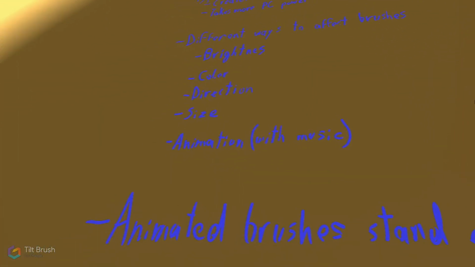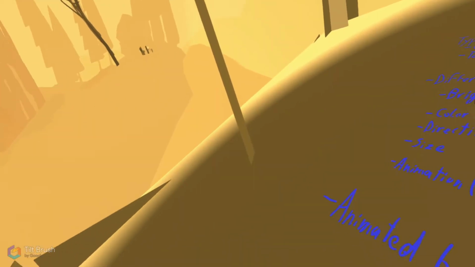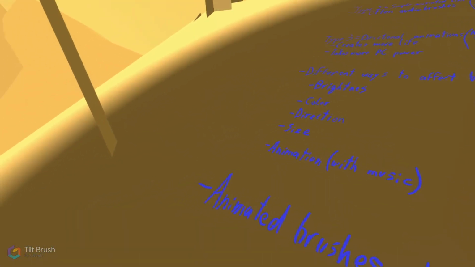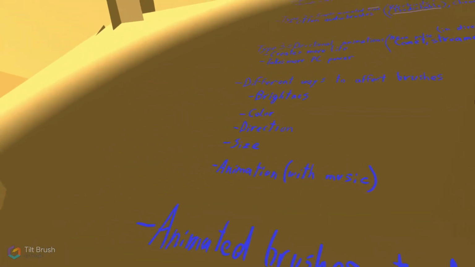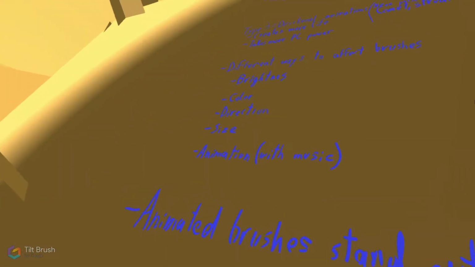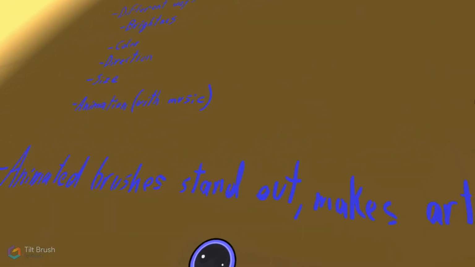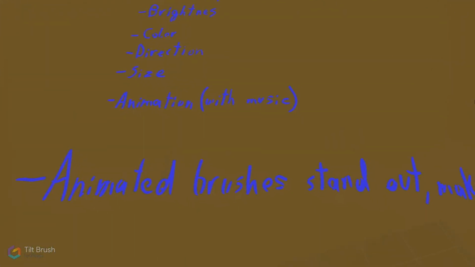So yeah, this is sort of a conclusion that overall all these animated brushes stand out. In a drawing, like unusual paintings in art, there's nothing really other than bright colors that can make it stand out. But here you can actually make things blink, or pop with bright gloominess, which can really make these stand out. They can make art pop, which is what I meant to say.